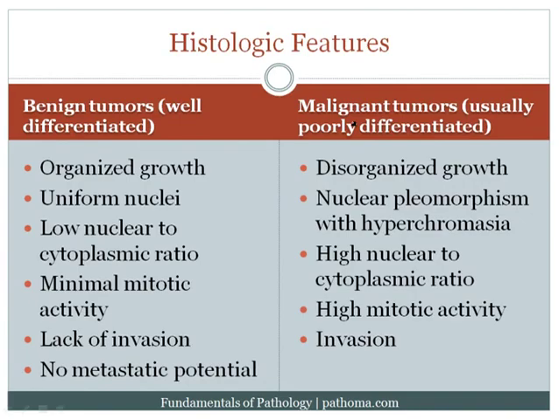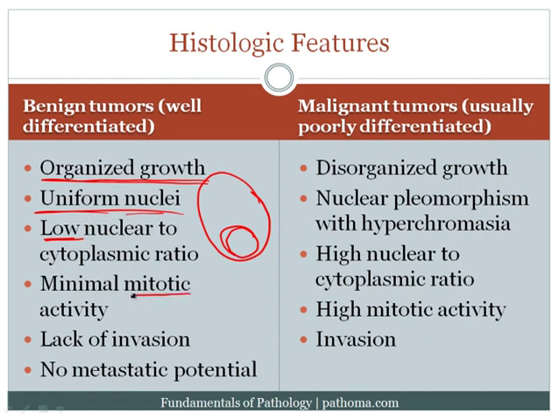Now, what are some of the histologic features of cancer? If cancer is going to be determined on biopsy by looking at the cells under the microscope and clearly calling them malignant, then we need to understand the histologic features of cancer as well. Now, generally, when we think about benign tumors, they look very similar to the tissue in which they're growing. For example, the benign tumors usually have an organized growth. The nuclei will be uniform. The nuclear to cytoplasmic ratio will be low. What does that mean? It means there'll be a lot of cytoplasm in the cell and maybe a small nucleus. That gives you a low nuclear to cytoplasmic ratio.